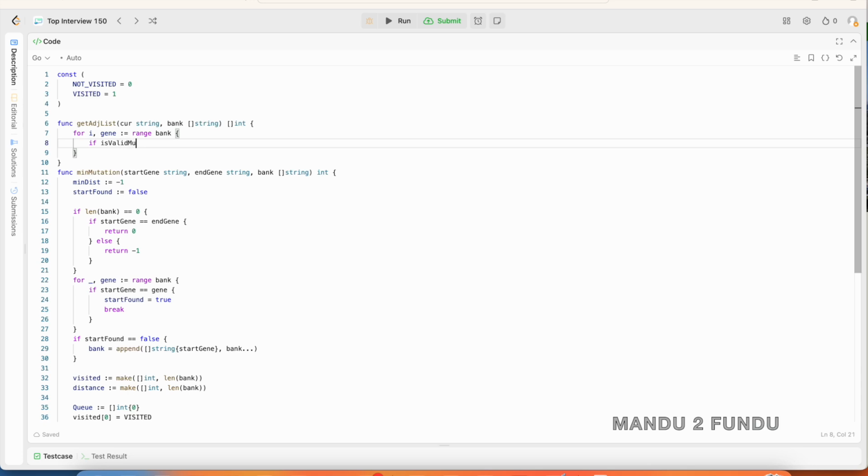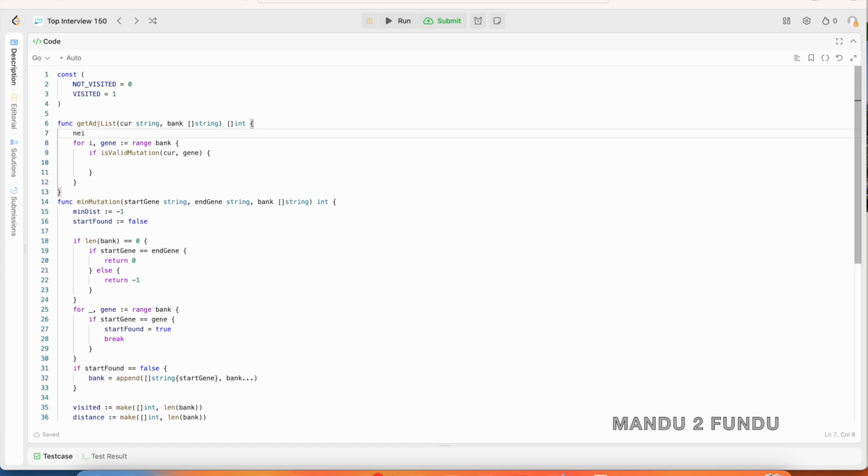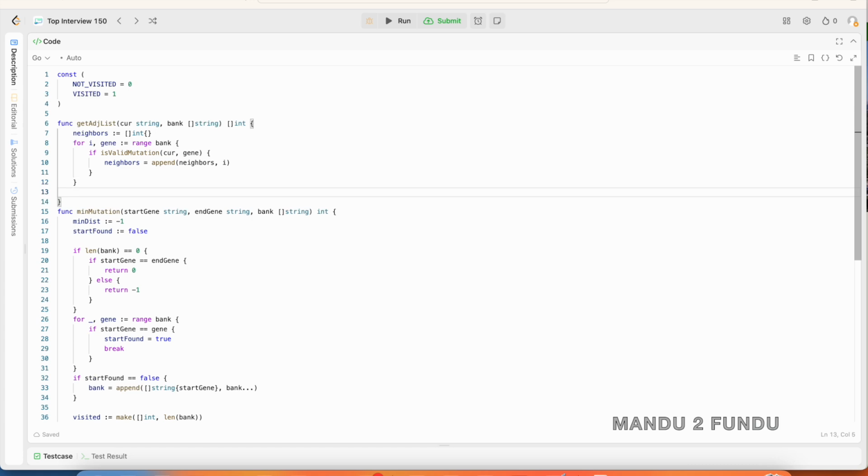I check whether each element in that bank array differs only by one character by calling the isValid mutation function. I initialize the neighbor slice, which is a slice of int. So if it is a valid mutation, then I add the current index to the neighbors list.